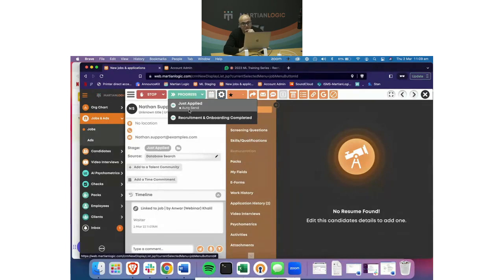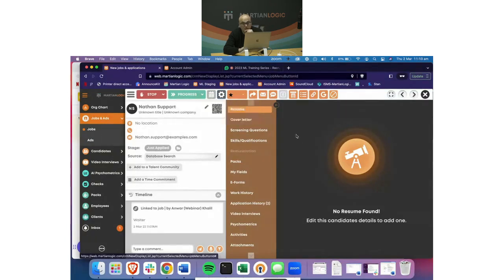So this is the recruitment process that we selected. At the moment, it's got nothing because this is just the default one, for when someone just applied, which has been linked. So this is the start and this is the end. Both are mandatory. So you've got no custom stages in this process, which is what we want.